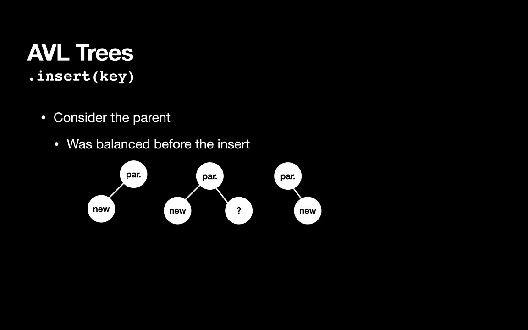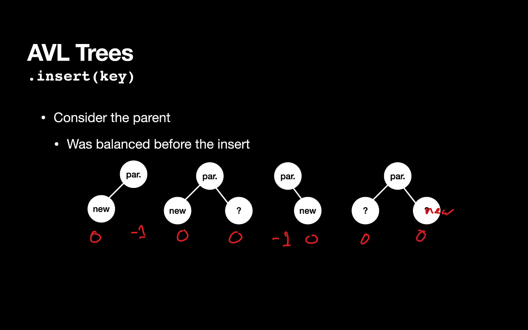We don't really care what its key is. Maybe we inserted to the right of the parent and the parent didn't have a left child, or maybe it did have a left child and we inserted to the right, and we, again, don't really care what the key of the left child is. So we've got these 4 different conditions. So again, I'm going to go through and indicate the height of the left and right child on each of these. So height of 0 and -1, those differ by 1, that's fine. 0 and 0, -1 and 0, and 0 and 0. So in all these cases, the differences in the subtrees are 1. So everything's going to be balanced after we do the insert. So that's great.